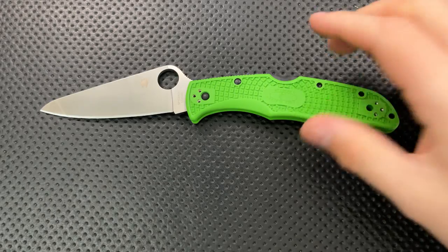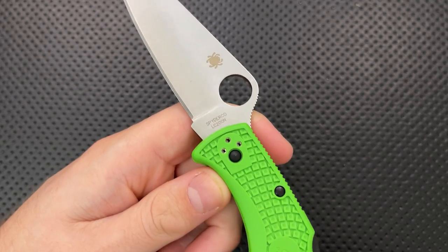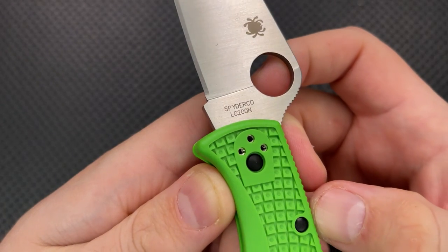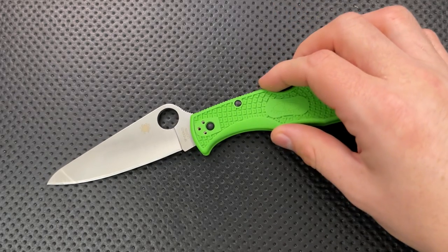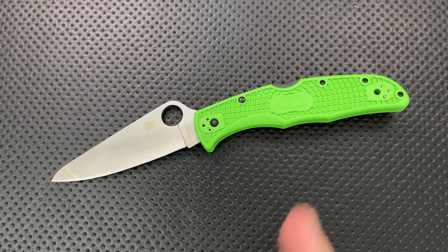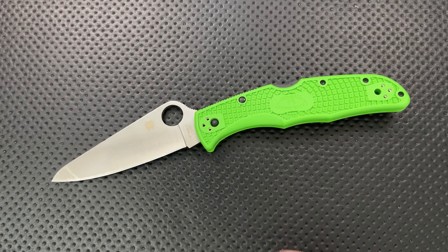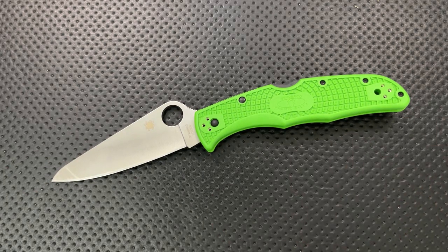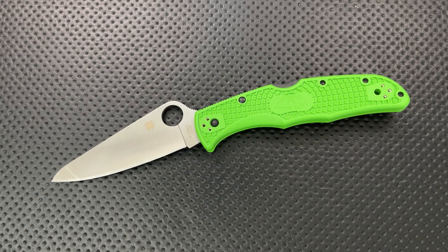This is the version of this guy in LC200N steel. This is one of the major differences between the Spyderco Salt series of yore and the modern iteration — the steel. This is LC200N, also known as Z-Finit or Cronidur 30. It's got many names, but the thing is, it's a great freaking steel. More importantly, it is a rust-proof steel — or basically rust-resistant to the point that I have never been able to get this stuff to rust. Functionally speaking, it will not rust. So that's a beautiful thing. Let's go ahead and jump into the good, the great, the bad, and the ugly of this very interesting knife.